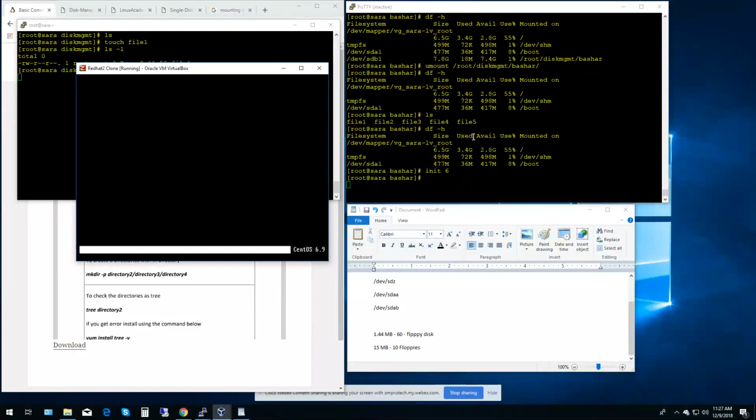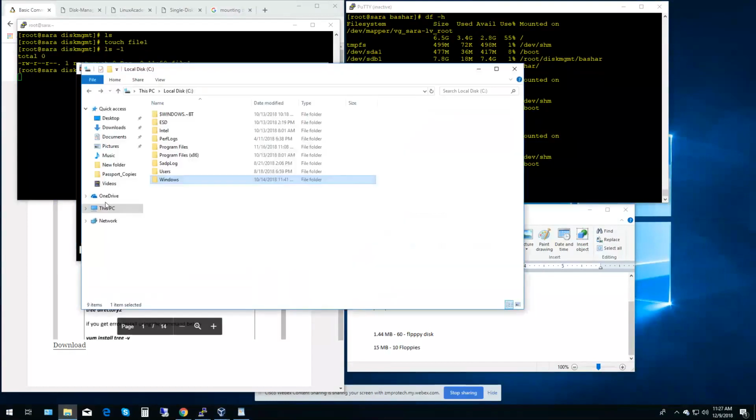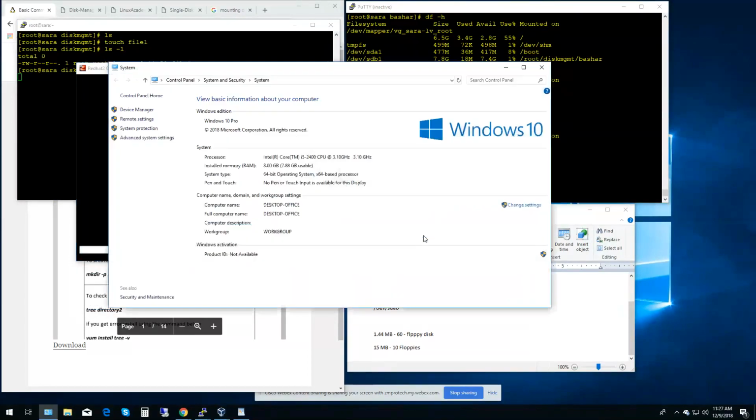I'm not sure why it's taking so long. It has enough RAM here.